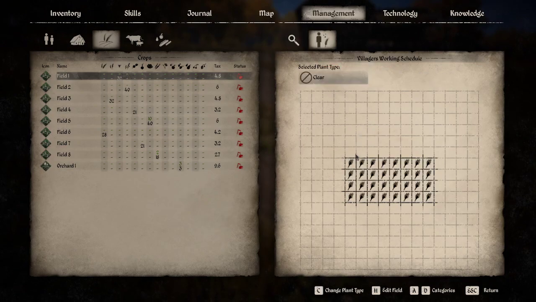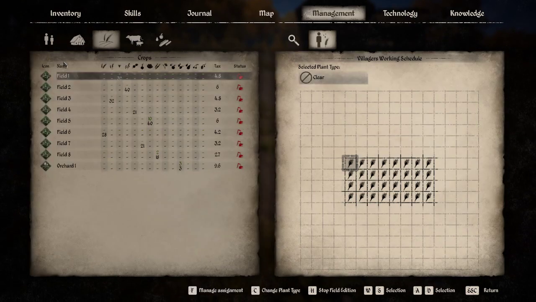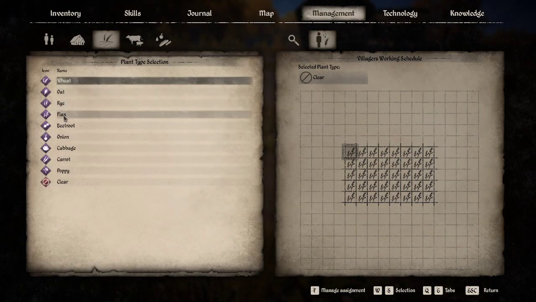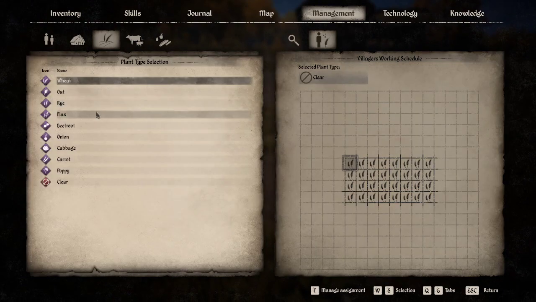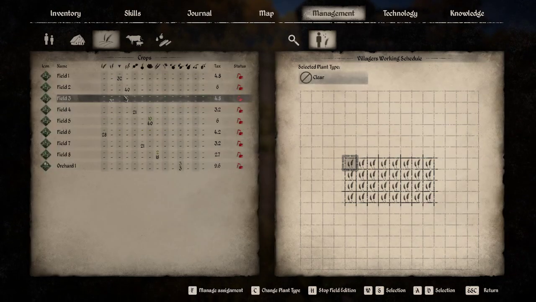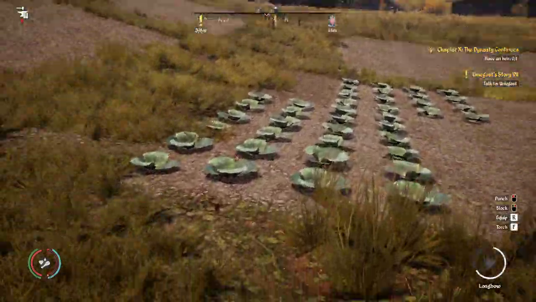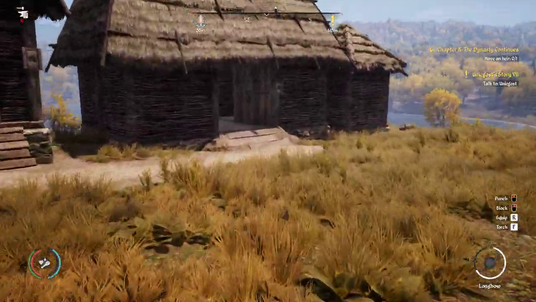So field 1 is oat. Field 2 is flax. Field 3 is rye. Field 6 is wheat. So 3 is rye, 6 is wheat. I'll get both of those in.